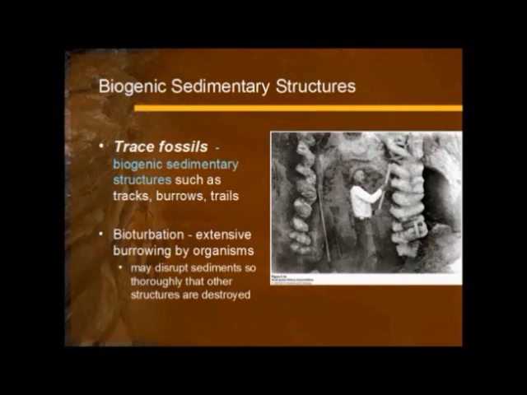Again, they can include trackways, burrows, even trails. As the creature is moving through the sediment, we call that bioturbation. Bioturbation is that extensive burrowing by an organism or organisms. And so any other types of sedimentary structures that might be in that rock are generally destroyed by this plowing through of the sediment from a creature. So bioturbation, not always a good thing.